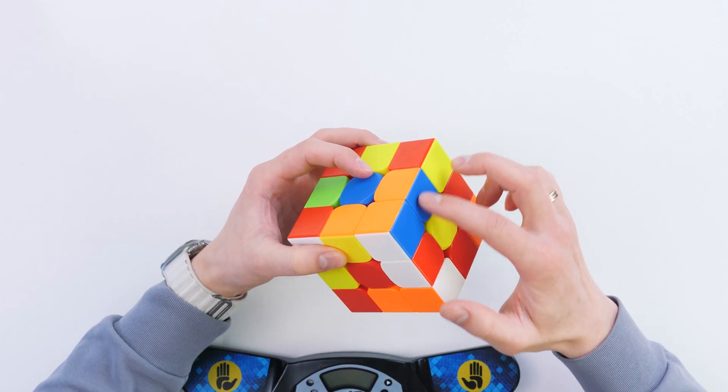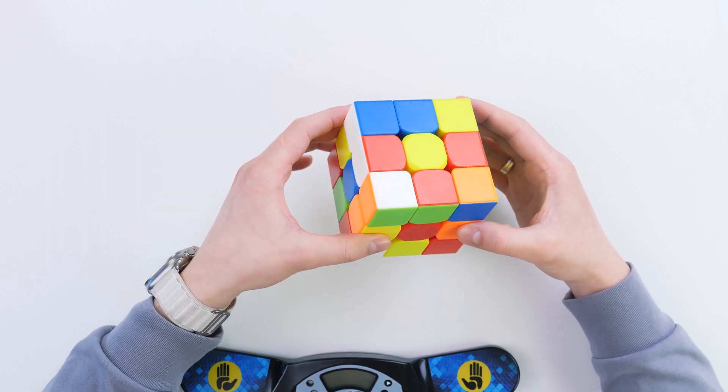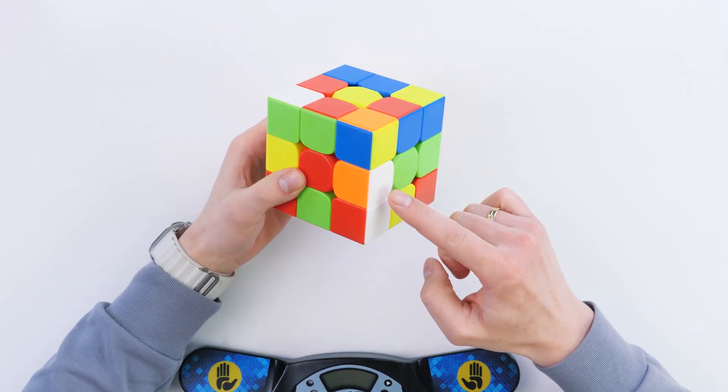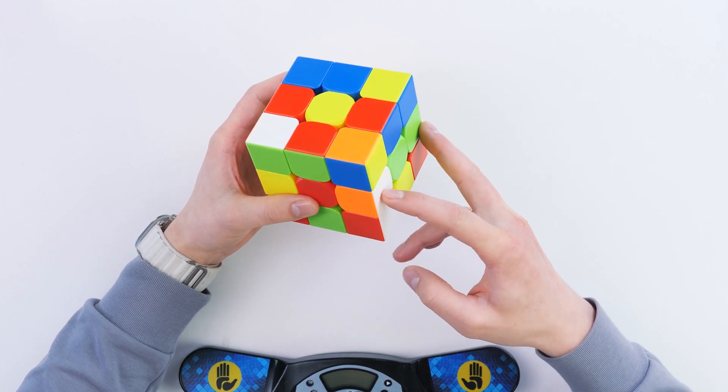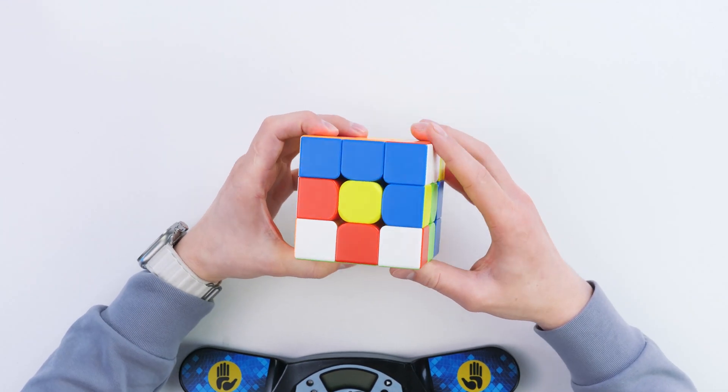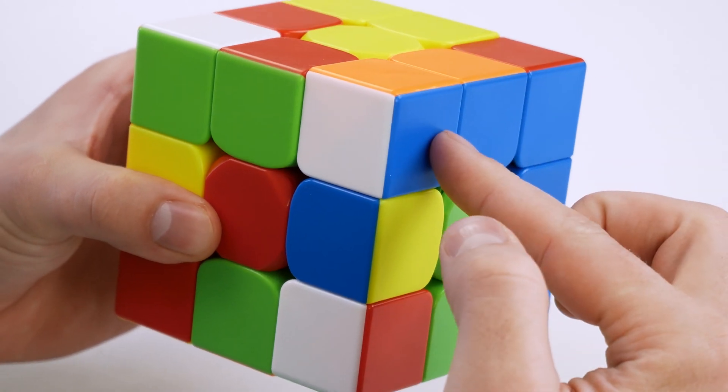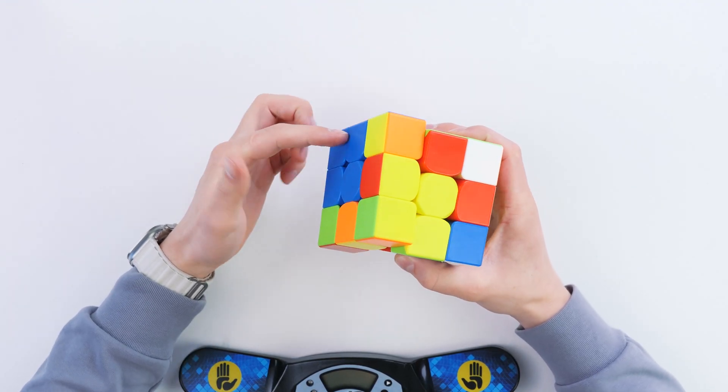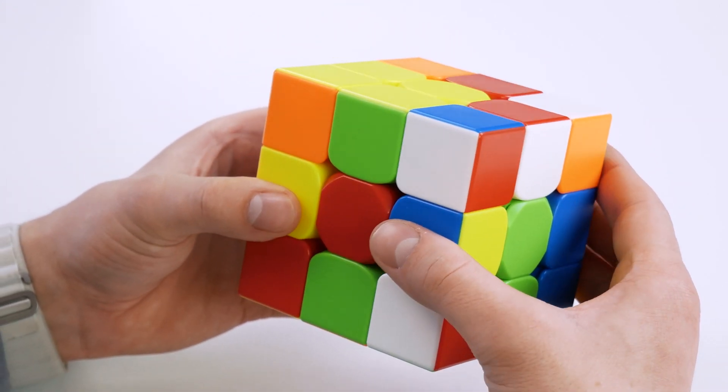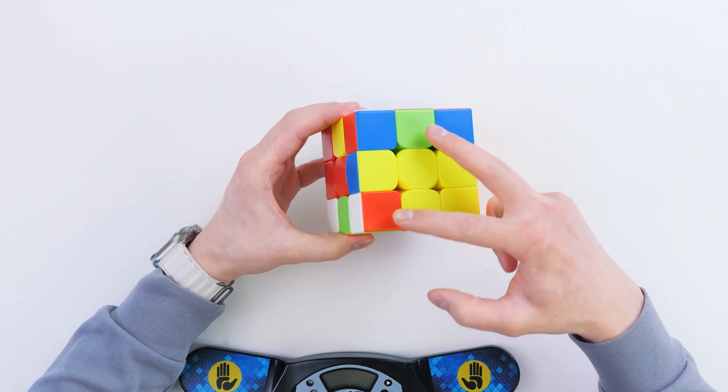Let's see what unusual things Yan Wen did in his third attempt. The first thing I noticed, and he noticed too, was the solved white-orange-blue pair that he kept on the back left. At the same time, he made this movement to solve the white-blue part of the cross. Next, he needed to solve these two pieces, and this is quite simple. He brought the orange back, but we remember there's a pair. He raised it up this way and inserted it into the back left slot before solving the cross. After that, it remained to put in place one piece of the cross. And for some reason, he did it that way.